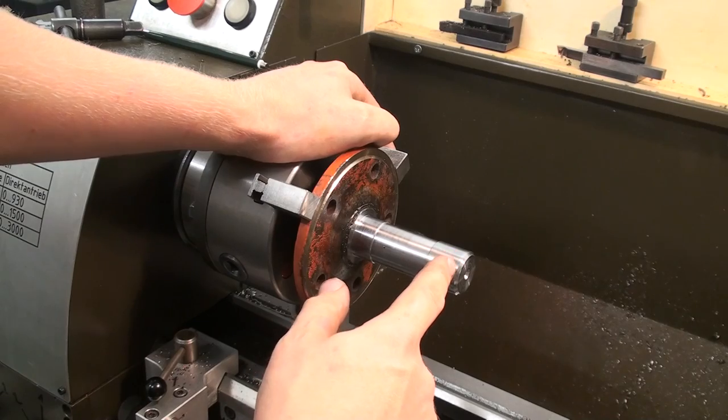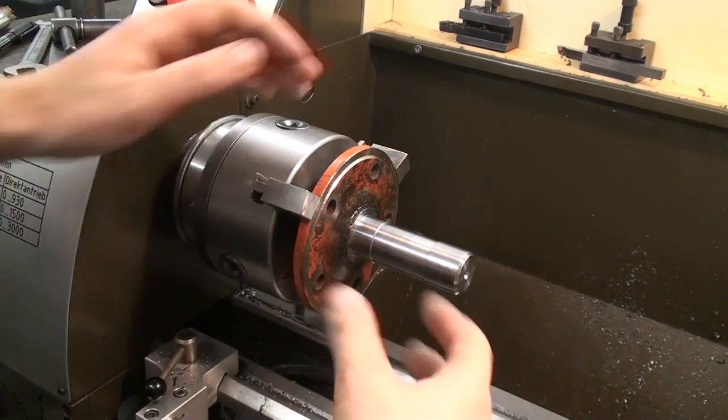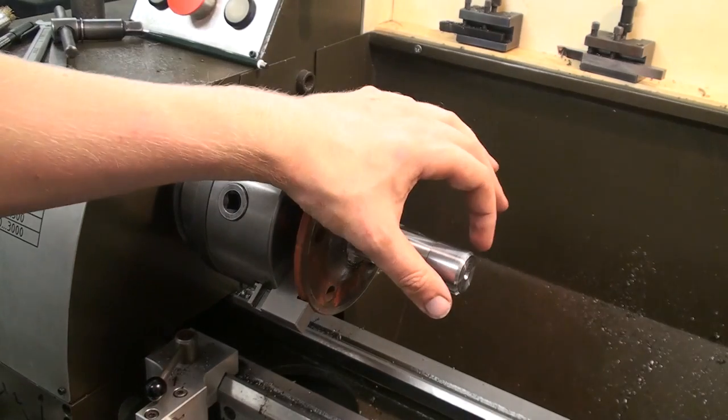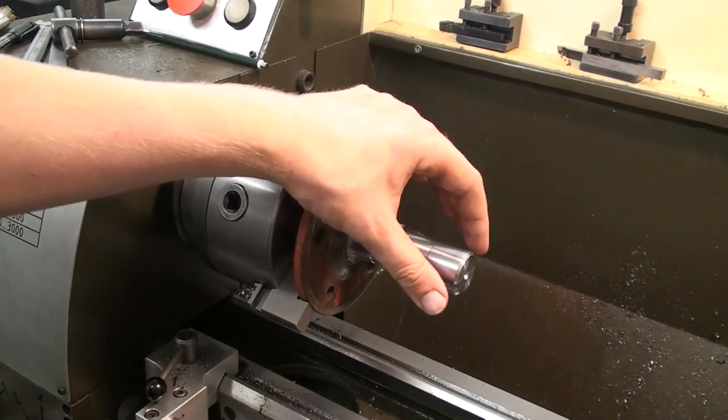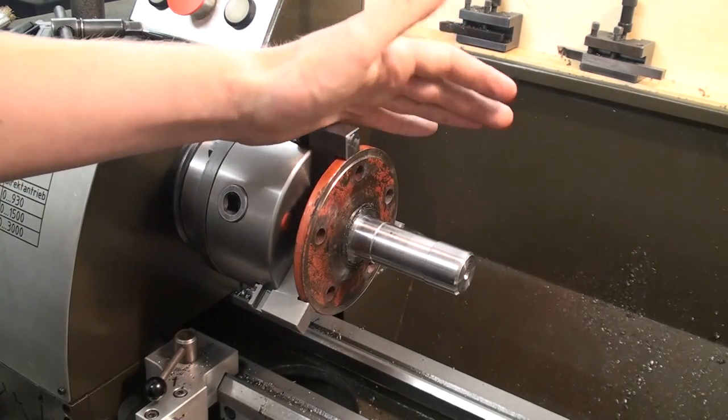Last thing to do is to put in the groove for the snap ring that holds everything together. Then we're pretty much done.